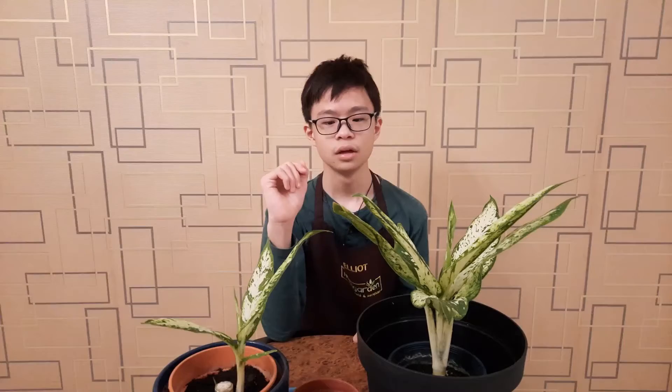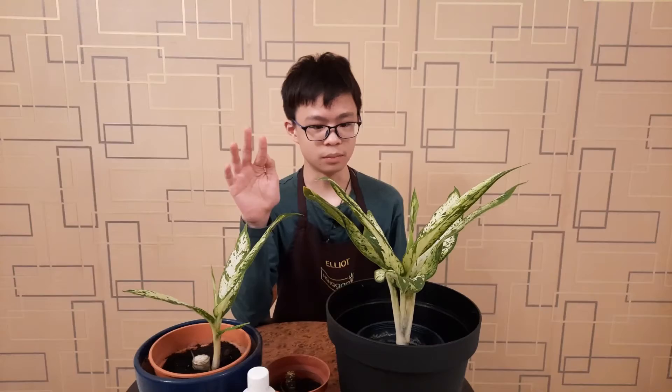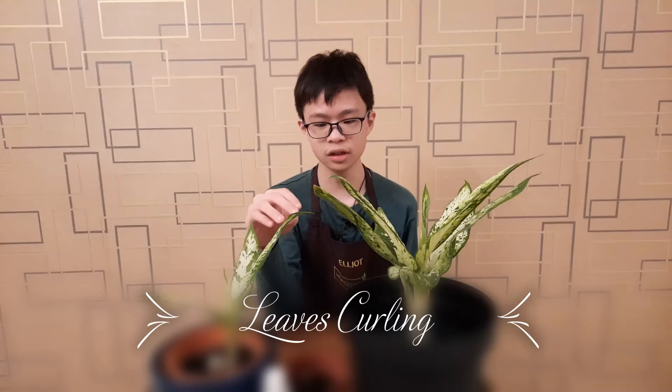Third, it needs a lot of light but not direct sunlight. Make sure you water your plant before you fertilize it, because fertilizing a dry plant will burn it. If you notice your Starbrite's leaves have started curling, that means you've probably over-fertilized. Stop giving fertilizer and water it more often to flush out the extra salts and minerals.